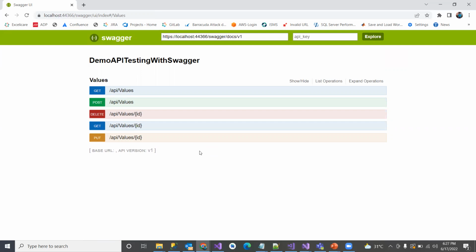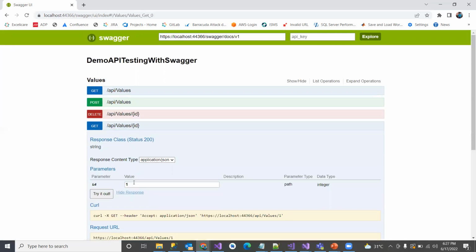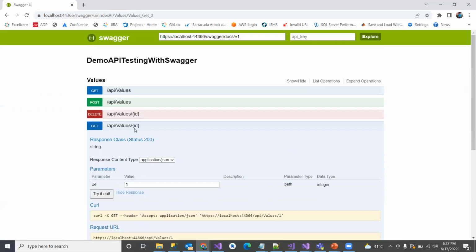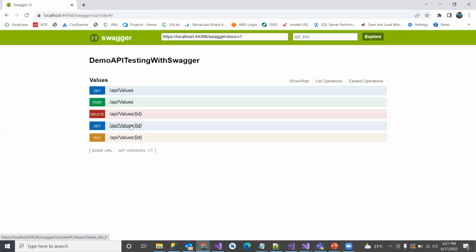So what is the other advantage of Swagger UI? One is unit testing, I mean, testing of your endpoints. As I mentioned, if you want to test it, you can just give one and try it out, and it is going to give you the value. Another thing is, if you want to mention the definition of your endpoint, you can specify the definition in your code, and those comments or descriptions will get reflected here. You can modify the Swagger stuff a little bit.